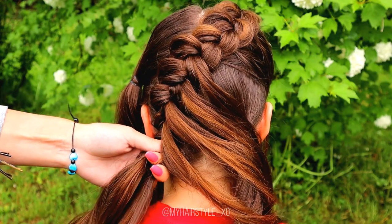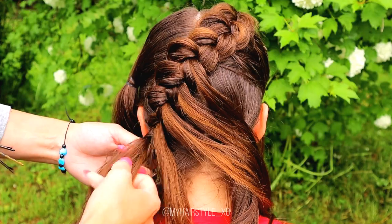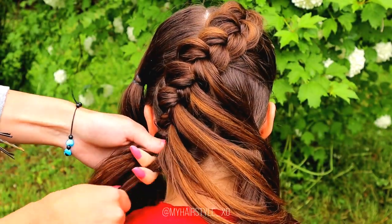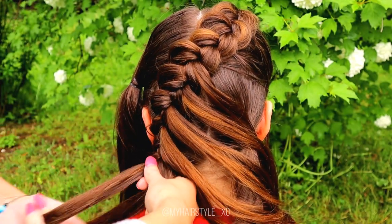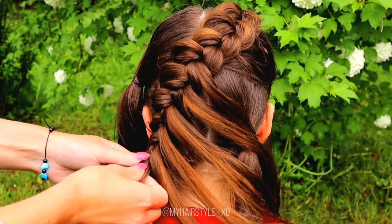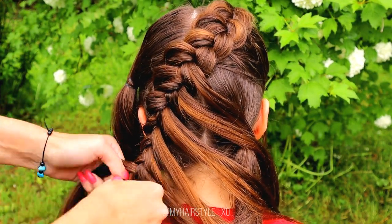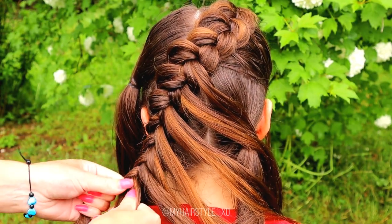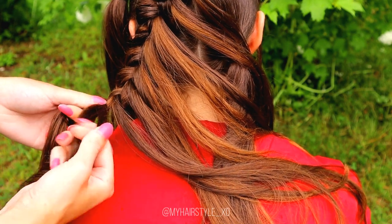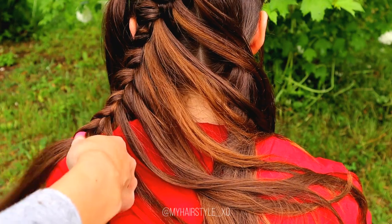Once you have added all the hair from the left bottom hair section into this braid, I keep on braiding without adding. I still leave some hair out of the braid, so be careful not to leave too big pieces out. At this point, the strands you leave out must get very much smaller than before. Otherwise, the braid will end very soon because you don't have enough hair.